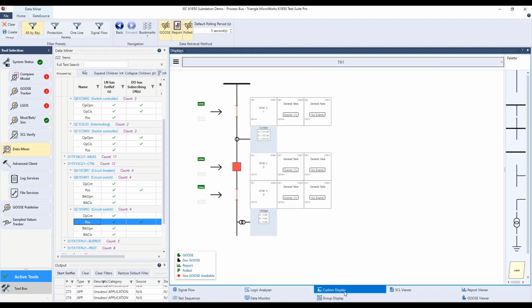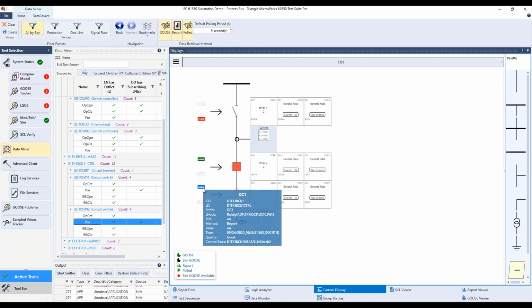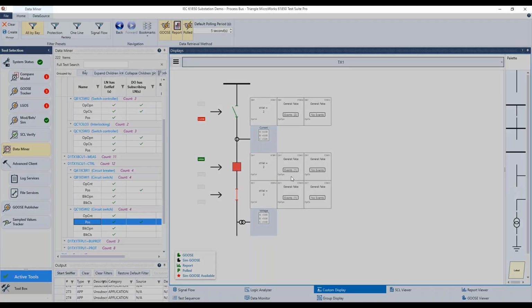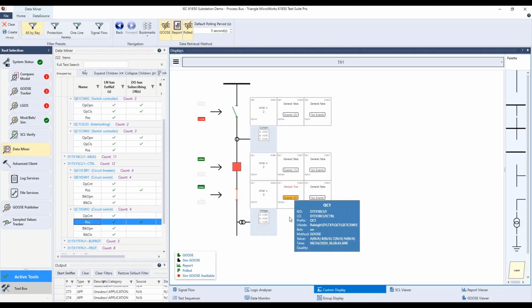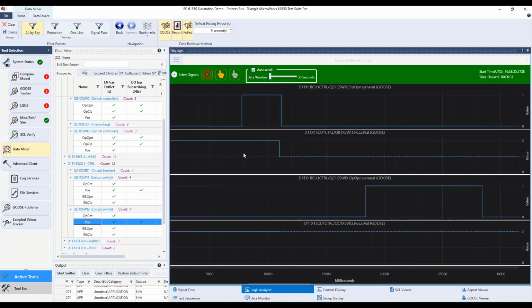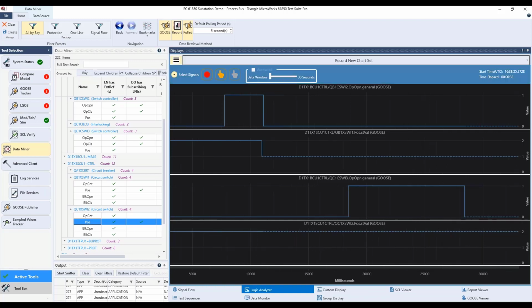I go to our custom display. I first open the one that I know it works. It takes a little time because switches typically have some time to open. And now I try the one that did not work. So we see here the op open is true. That's good so far, but apparently we don't get a feedback. So it abandons. And if you look at this in the logic analyzer, we can stop capturing.